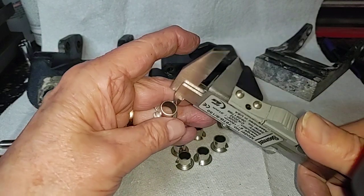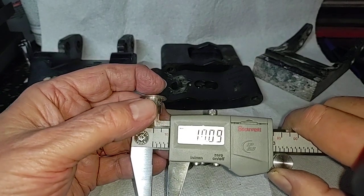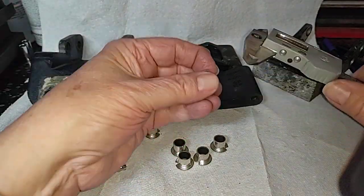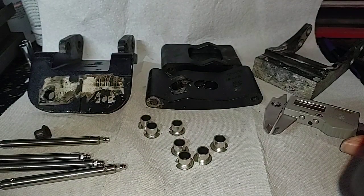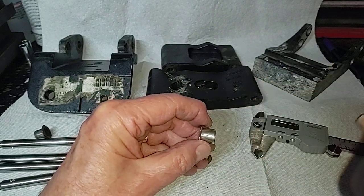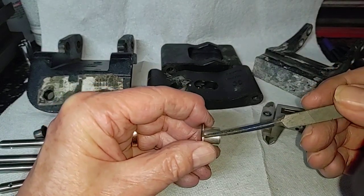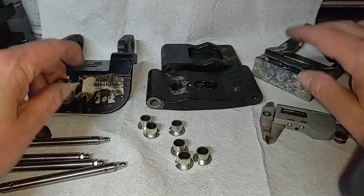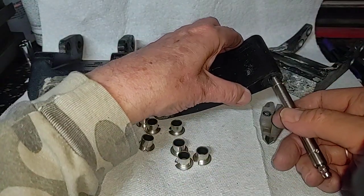And as you already saw, the inside diameter of these is 10 millimeters — that's what the spec calls for: 12 millimeters outside, 10 millimeters on the inside, with a one millimeter wall thickness. So what I'm going to have to do — and I expected this, and the instructions from the seller tell you — you can see a seam right here. You come in with a Dremel tool, buzz, and zip that down a ways. Then you can cram them into the brackets, and then you can pound the pins through. The pins are a press fit in these holes.